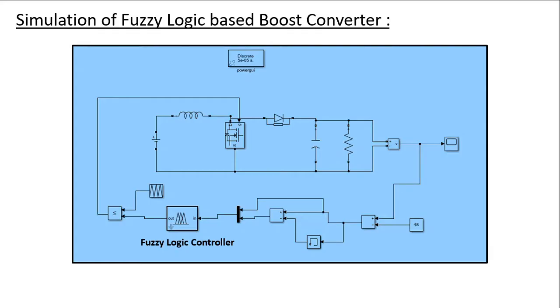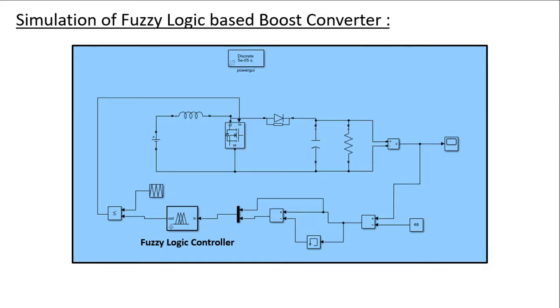loop system. The reason is that the steady state response and the peak overshoot are much lesser in comparison with the PI controller. Consequently, one more important aspect is that a fuzzy logic controller can be implemented based on human logic. So whatever logic comes into your mind, you can implement that and directly it will give the output based on the logic that is defined. And that is why these types of controllers are popularly used in MPPT techniques, and it is gaining popularity in a lot of renewable energy applications.